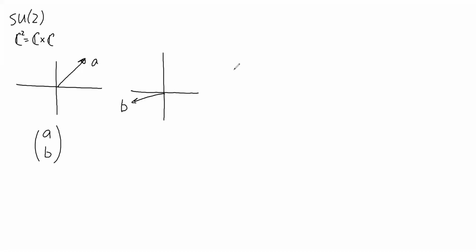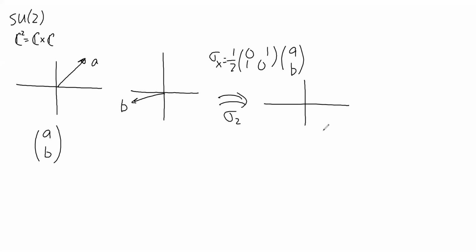So what do these spin matrices do? What do the generators of SU2 do? Well, sigma 1, sometimes aptly called sigma x, written as 1/2 times the matrix (0, 1; 1, 0). What does this do? This is the easy one to visualize. When you operate sigma x on (A, B), the elements in the matrix are just going to serve to flip the numbers. So when you start off with C2 looking like this, sigma x is going to take C2 and B will now be put on the first side and also scaled by a factor of half, and then A will be on the right side. That is what sigma x does to this initial vector in C2.